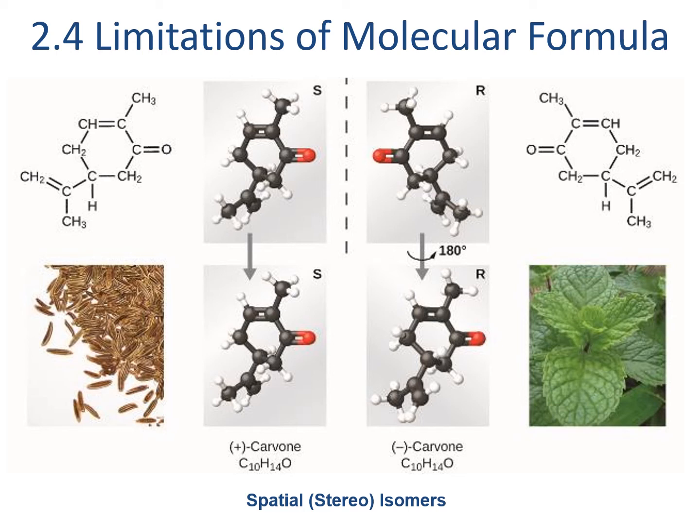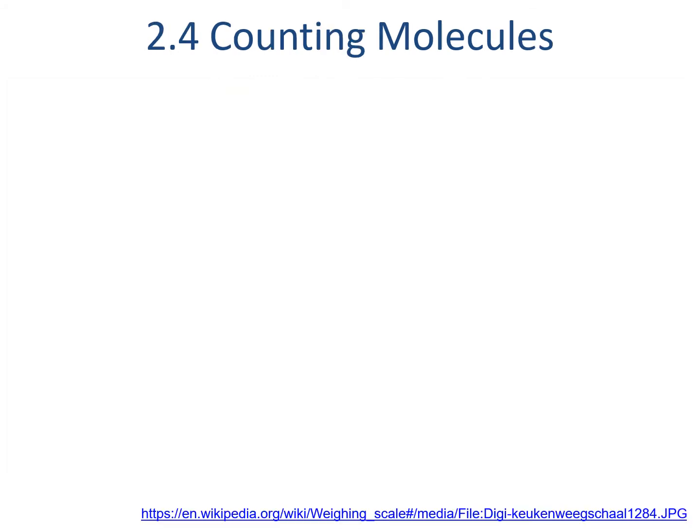This is even more important in later coursework. We'll find that in some cases, one stereoisomer of a molecule may be a useful pharmaceutical, while the other can give dangerous side effects. We often talk about molecular formulas, or even molecular structures, as if we could work with them in a very direct way.